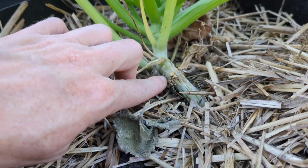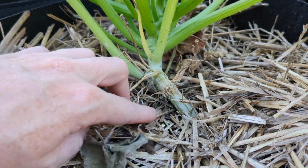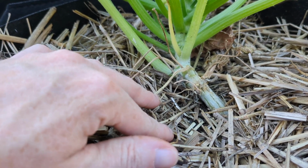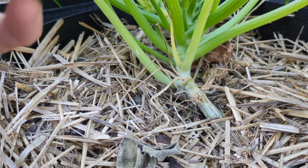You can actually see on there just a little bit of a wound and maybe some frass there, which is a sign of those borers, I believe. Correct me if I'm wrong. But some people do a little bit of surgery on their stem and try to get that larva out of there and what have you. I might give that a try. We'll see. I don't know.